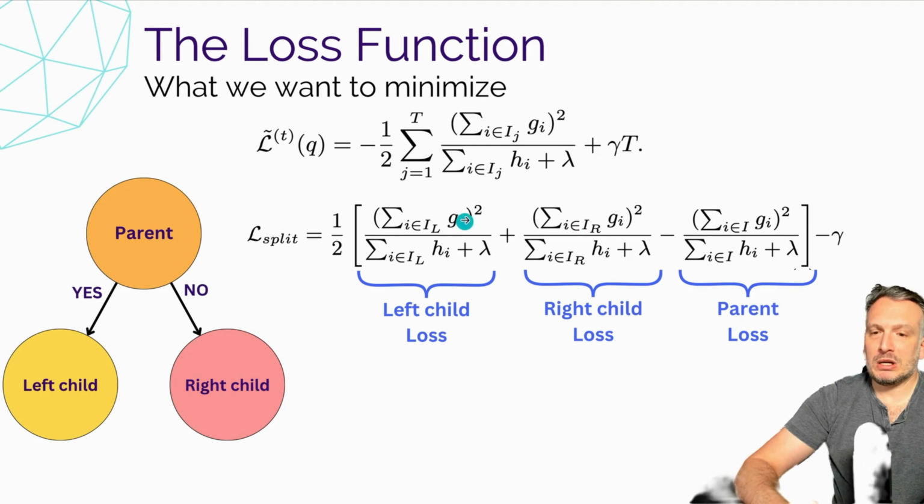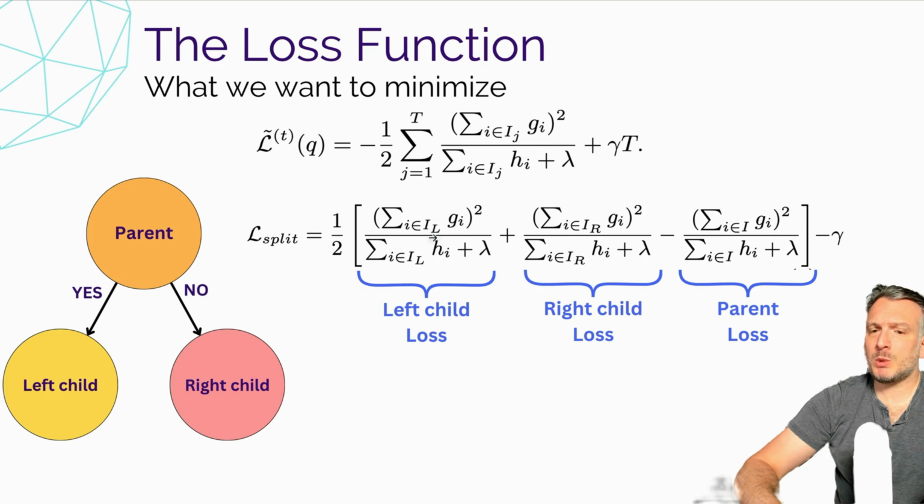We look at the loss function that we can measure in the left child node, and we look at the loss function that we can measure in the right child node. We want to make sure that when we move instances from the parent to the left and right child, we decrease the loss function. So we want to find the split that will minimize the sum of the loss function in the left node and the sum of the loss function in the right node.